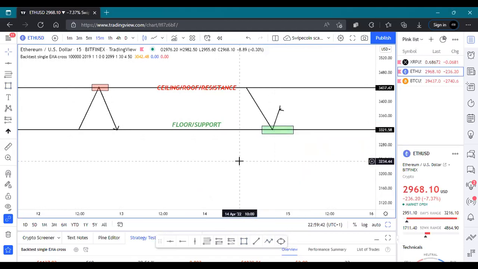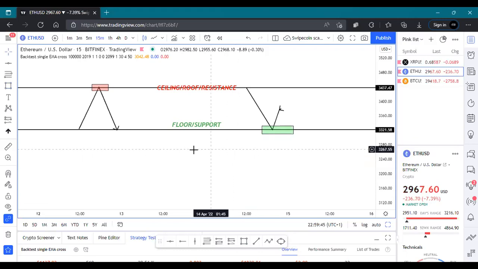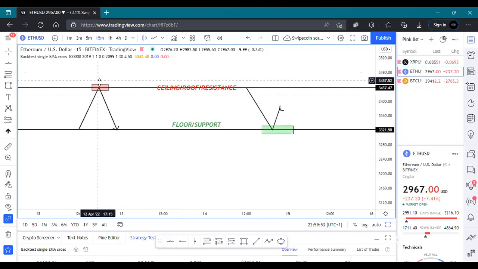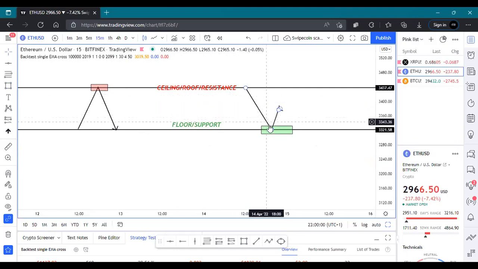So if you're new to trading, just know that resistance is when the market is going up and it gets to one point and starts selling. You know that there's something resisting the market from going beyond that area. So that's your resistance. Now, if the market is selling and it gets to a point and instead of selling, it starts buying, it bounces off somewhere. That is your support. If you're new to trading, I think you should go back and watch the videos on support and resistance. That's basic Forex for you.